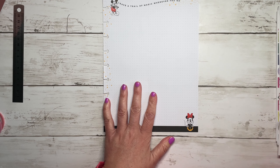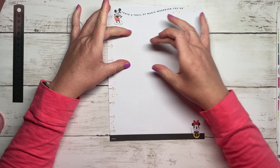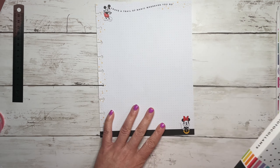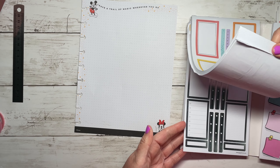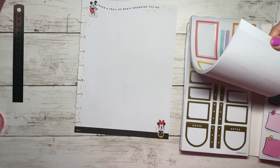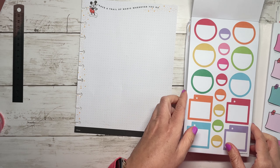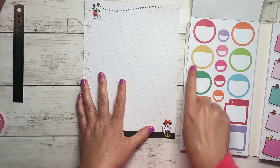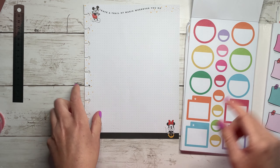I was thinking about doing theme parks or amusement parks I've been to - I think that will be fun and I can use boxes to break it up. I have this rainbow boxes mega book which is super cute. I definitely want different size boxes because I've been to Disney several times and Universal, so I can use one box to write all the Disney stuff. Because it's Disney, I want to do red, yellow, and black.